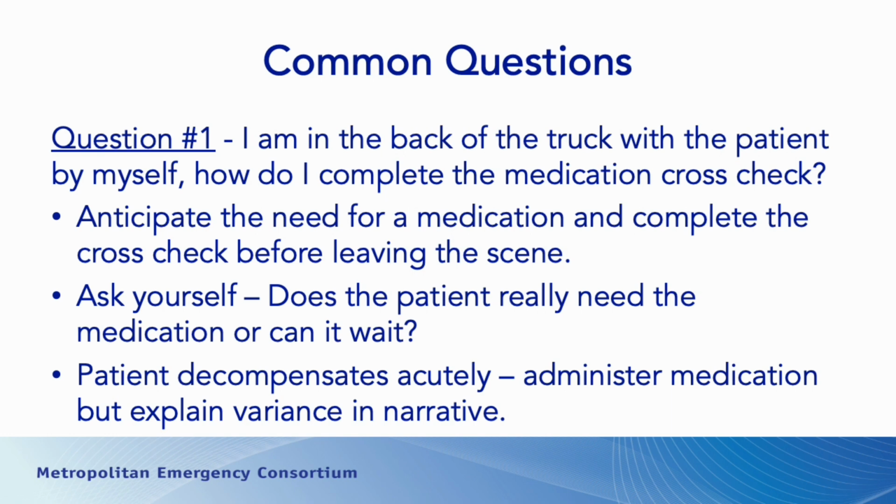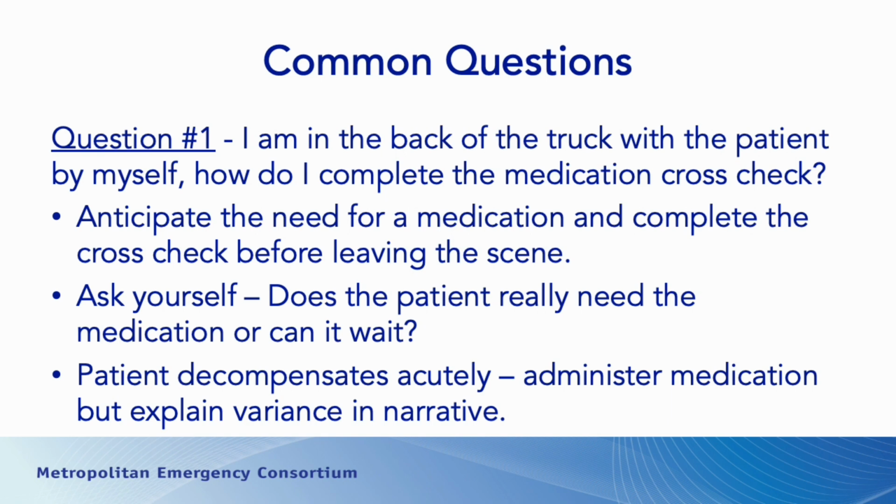Another question would be, does the patient really need the medication or can it wait? If you're in the back of the truck, you're 2 minutes from the hospital, patient's getting nausea now. Do you really need to worry about giving them Zofran now, or can you wait till they get to the emergency department? And then the last thing is, if the patient just flames out, and you need to give them something quickly, then I'm okay with a little bit of deviation from protocol. You give the medication, but you explain the variance in the narrative.